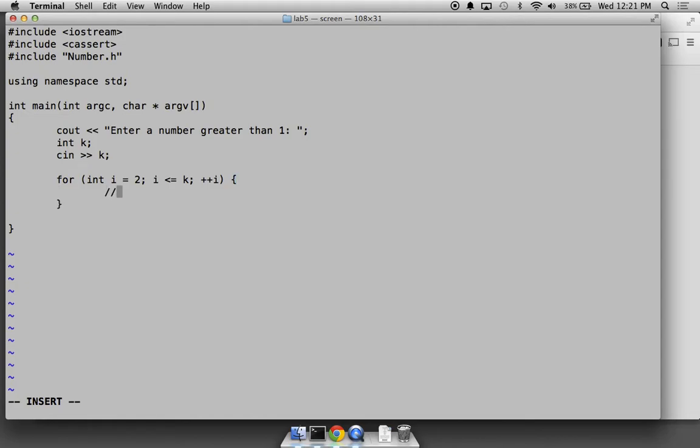And if i is prime, then print i. That's what we want to do. So we look at all the numbers from 2 to k. Did I get that right? Wait a minute. Yeah, that's right.